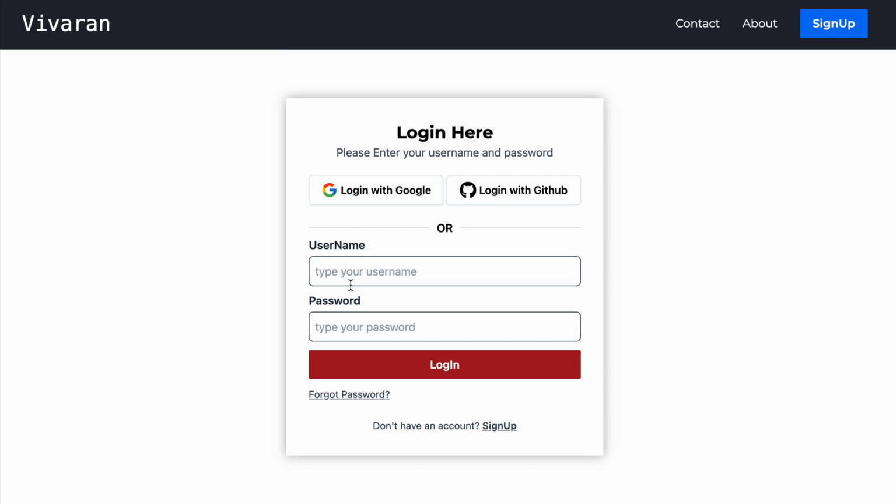And also, whenever we sign in, we are basically creating a session with the server from the client side. So using CSRF tokens, which stands for cross-site request forgery, any third-party request to the server will be rejected.